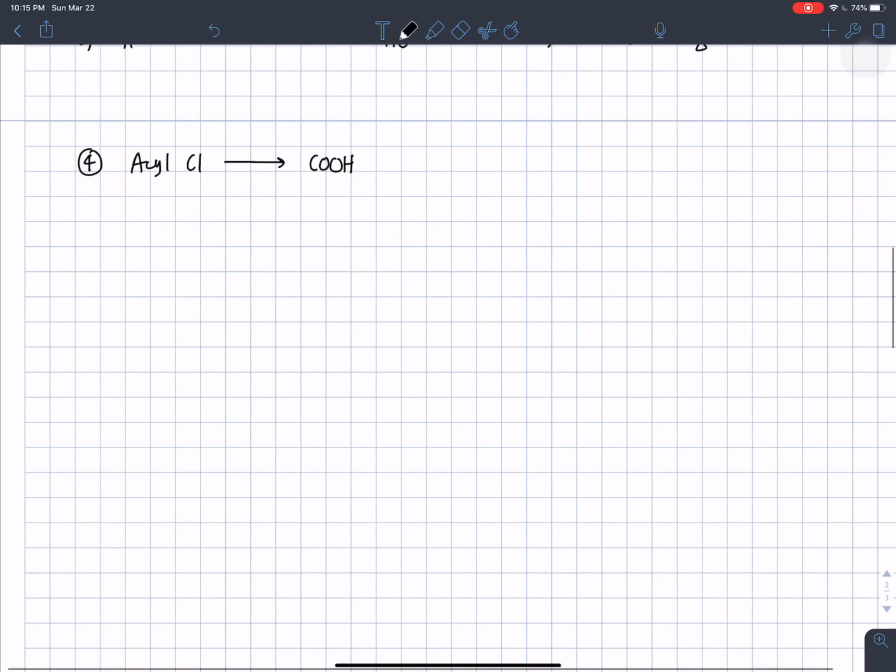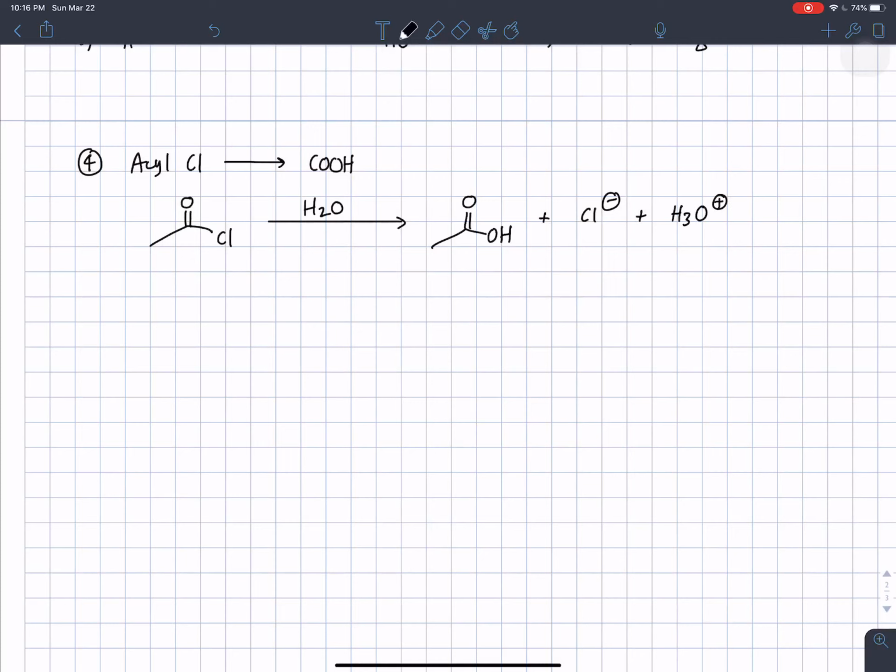So if we draw one of those, which we just drew, if you have this acyl chloride, well, to turn it into a carboxylic acid, like I said before, acyl chlorides are super reactive, right? They're super reactive because Cl can leave, because it's a good leaving group, because it's a bad base. So because they're so reactive, you don't need to do this in acid or in base. You don't need a catalyst for this. You literally just need water. If you have water, this will get the reaction done. Some of the side products we'll make are Cl- because it can chill by itself, and then we'll also make H3O+. The question is how, so let's take a look at the mechanism.